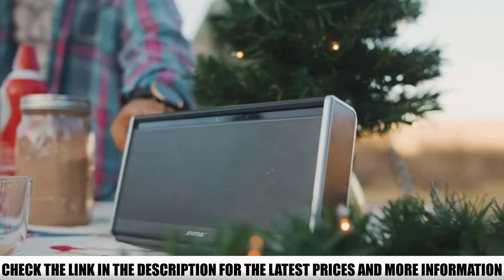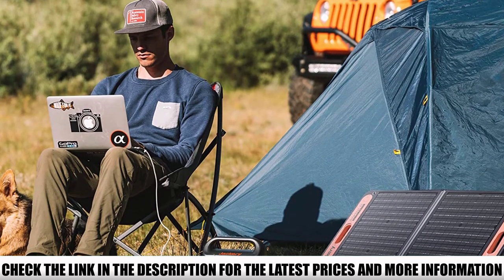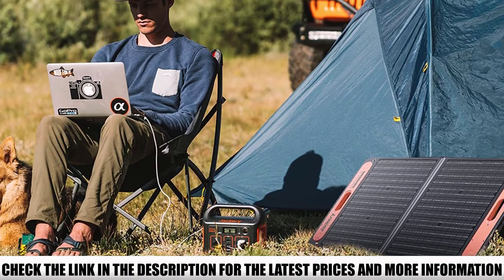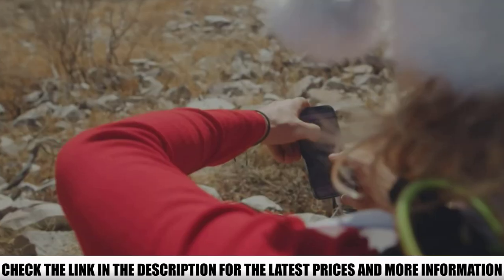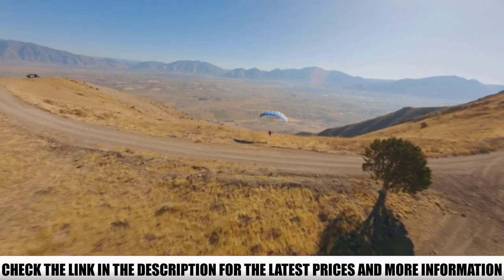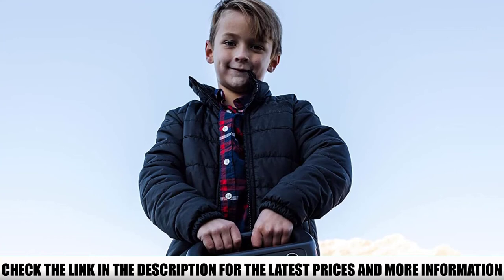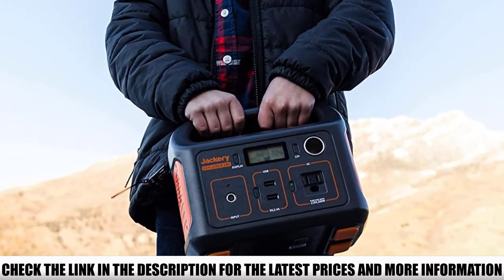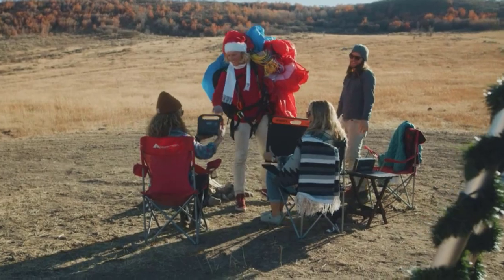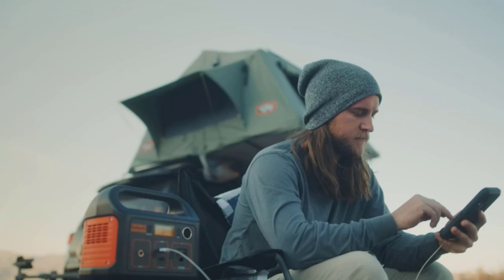Other than that, it can perfectly handle my phone, digital camera, mini-fridge, and other devices in my RV. I purchased a Jackery solar panel to charge and recharge simultaneously, a feature that keeps your generator at full battery at all times, which I find very convenient. This portable generator also provides green, eco-friendly clean power solutions for explorers and campers. There are four ports, enough to charge multiple small electronics at once. The Jackery 240Wh Explorer is an excellent solar generator — powerful, portable, and easy to use right out of the box with no need to assemble.